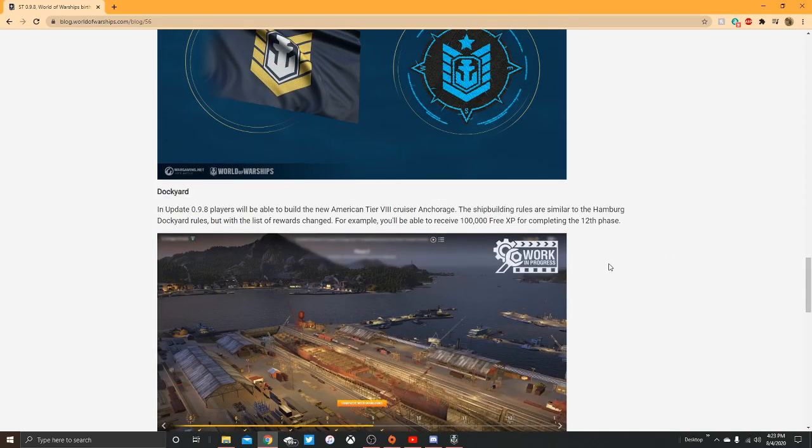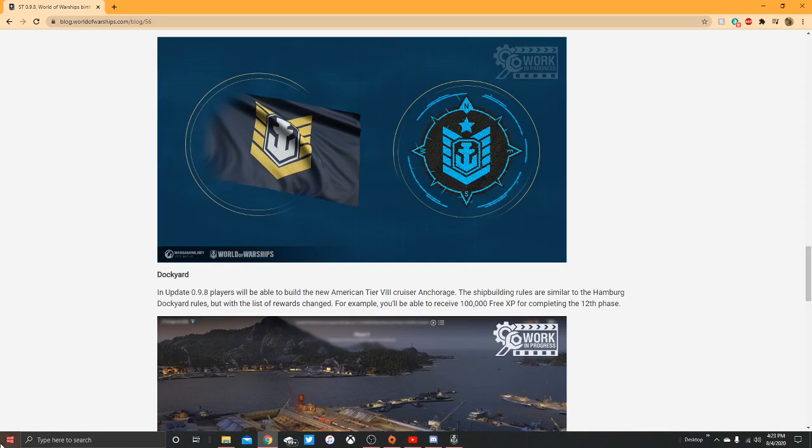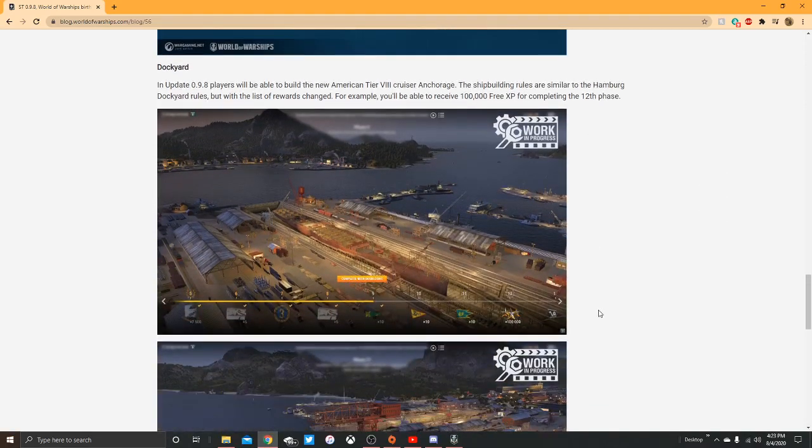Dockyard. So we've got a new dockyard coming here. In update 0.9.8, players will be able to build the new American Tier 8 cruiser Anchorage. The shipbuilding rules are similar to the Hamburg dockyard rules, but with the list of rewards changed. For example, you'll be able to receive 100,000 free XP for completing the 12th phase. Wow! So at phase 12 here, you're not getting a tier 6 premium ship or anything else. You're getting 100,000 free XP. That is a lot. Wow.